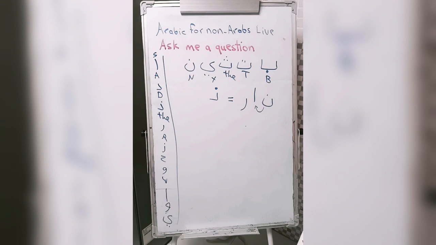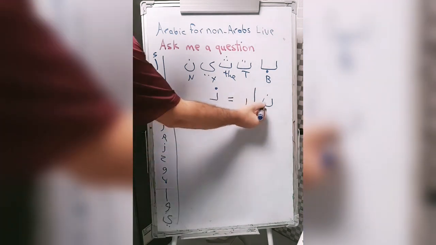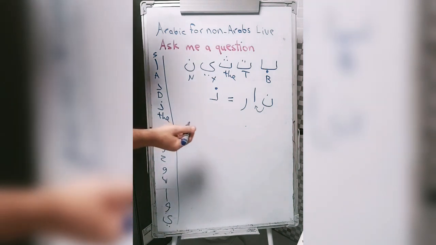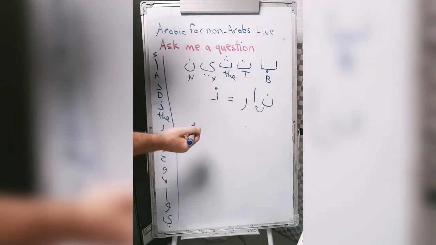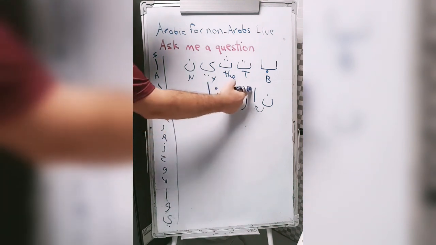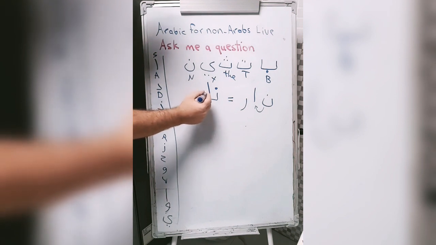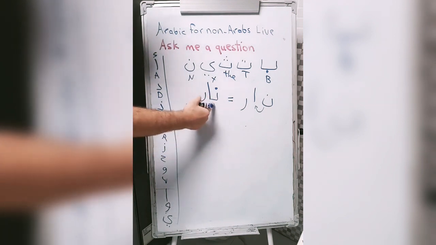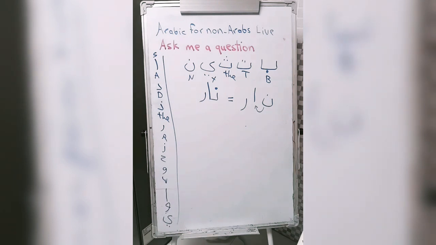Exactly. He's naked, yes. So, na, chop his arm, and it's going to be like this. And then this is friendly, as you said, and friendly joins all other letters. And we are going to join the other one. This is naughty, doesn't join, and you put letter R. And if you look at this sound, this is na, and then nar means fire. Okay, so nar is fire, like my students on fire.